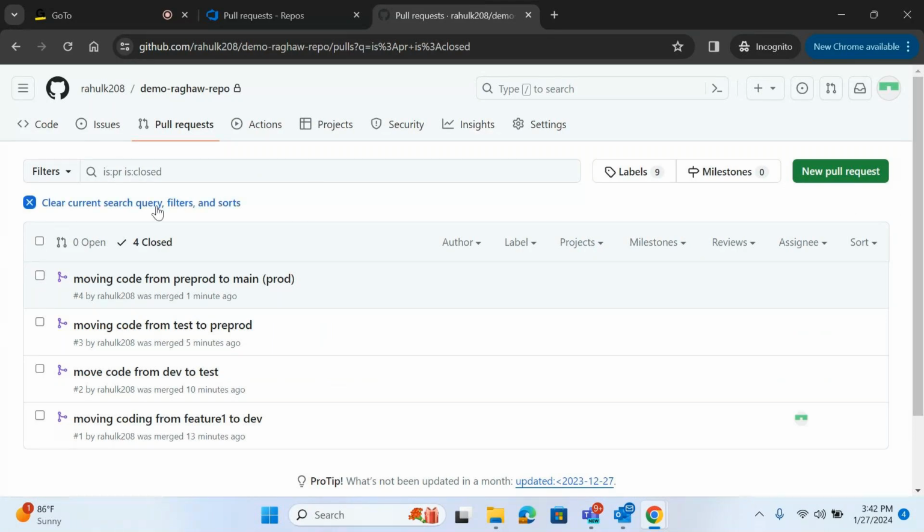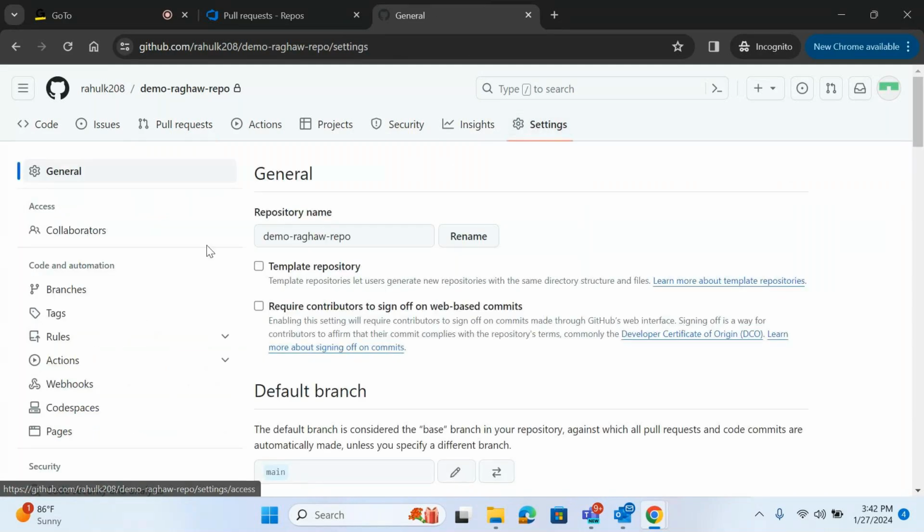Yes. So this is all about pull requests, and here we have a few settings. Okay, so I'll explain the settings also. From here we can create a branch, create a tag if you want to, and create certain rules and actions.